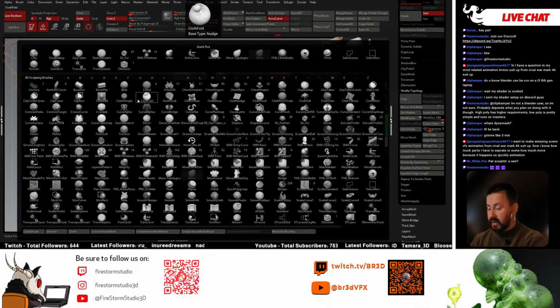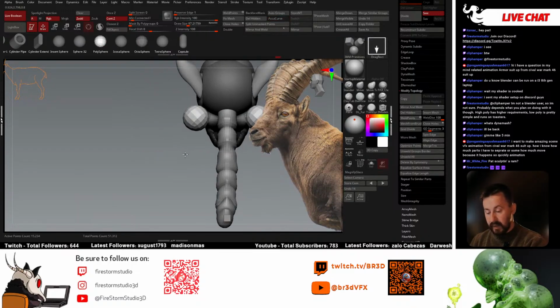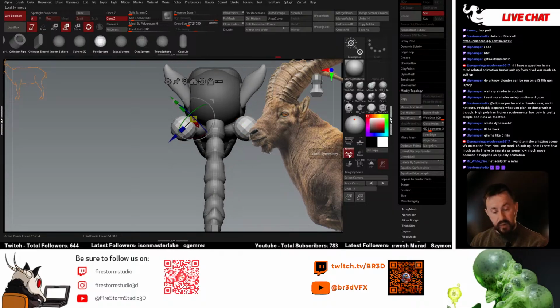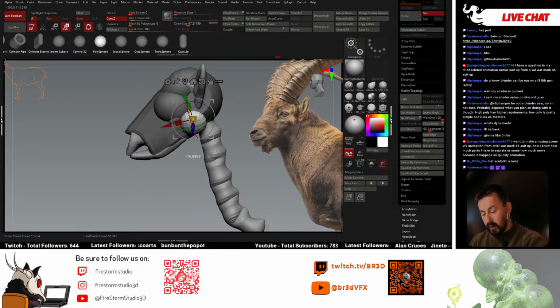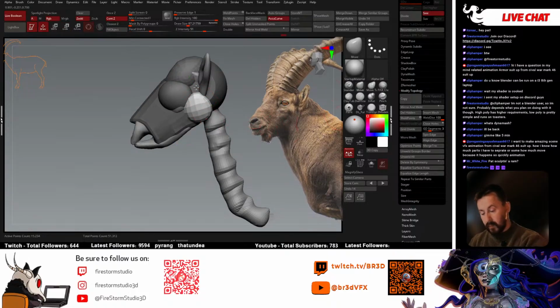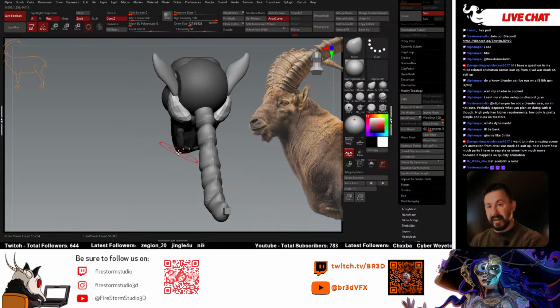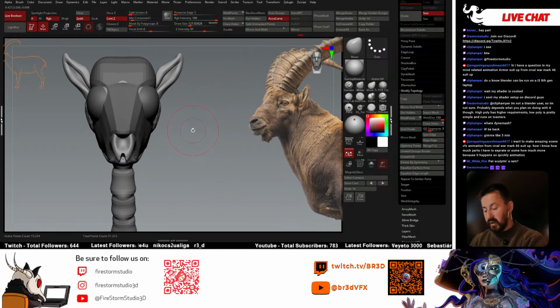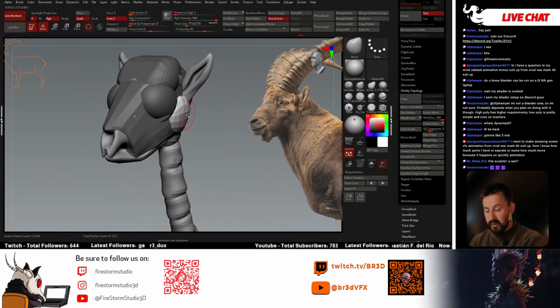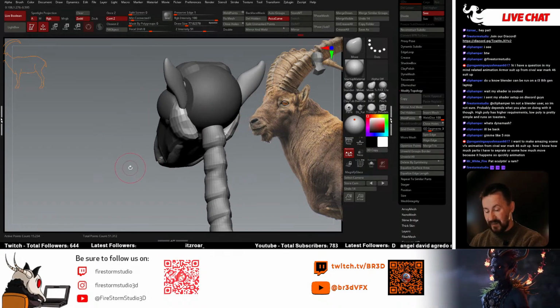So we will do our insert mesh brush, grab a polysphere, I'm going to add that in to the side, turn on dynamic symmetry, and then position that in. And again, remember, what we're aiming for here is to have to do very little when we get to the Dynamesh stage, which means that the creature can look a little bit weird to begin with, right?